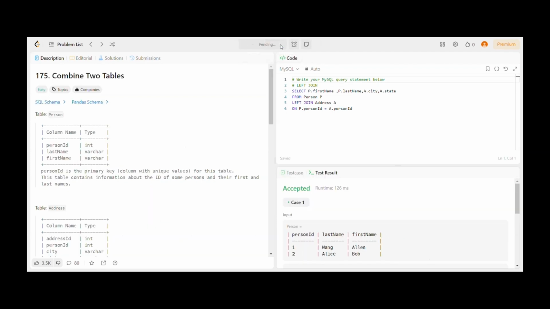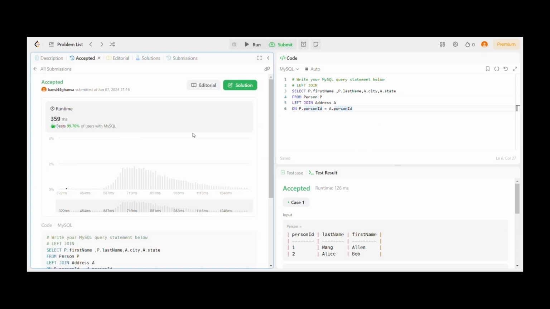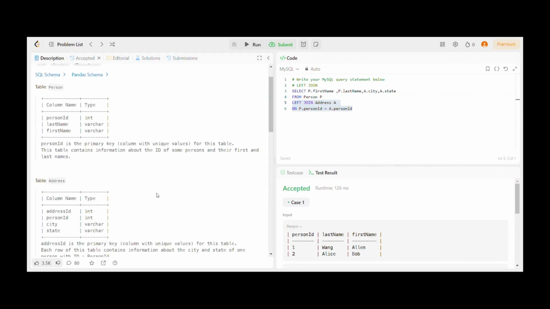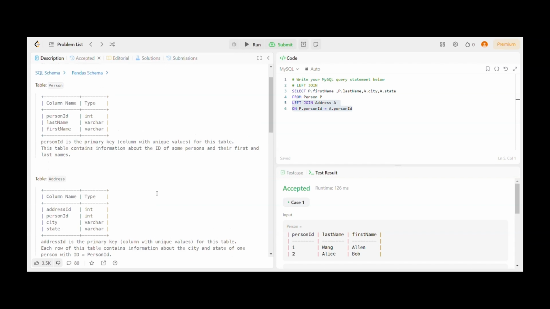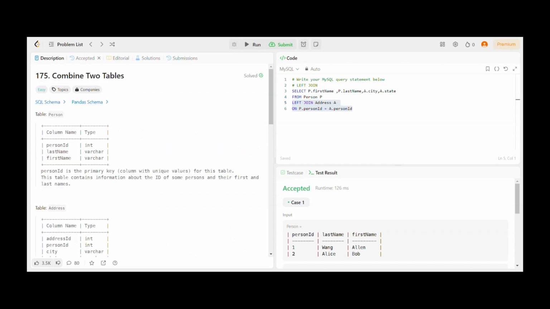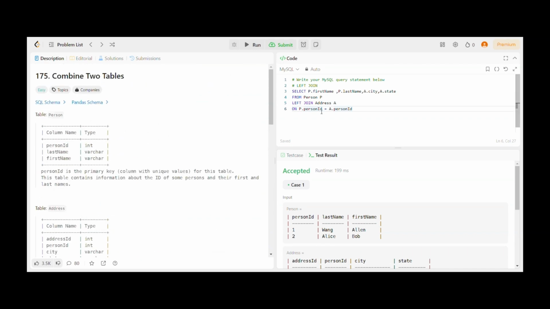Let's check, all the hidden test cases are also evaluated on the basis of the condition that we have applied for this particular description. And yes, our test cases have been accepted over here. So this condition works well with the description that is provided in all the test cases that need to be evaluated in all the scenarios. So this was a quite simple problem on left joins.